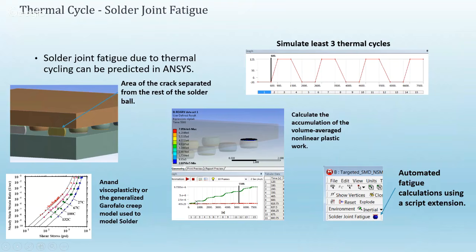The idea is that after 3 cycles, the amount of change stabilizes, so that from then on, each cycle you get the same amount of change, which means we can stop at 2 or 3 cycles of the temperature analysis. So we're actually modeling this simulation for 7,500 seconds, and we're using a nonlinear model, and we have an extremely detailed mesh of the area. What this means is that these models are large. We have customers looking at packages with thousands of solder balls. They model all of the solder balls in detail and track this, so it becomes a fairly large simulation.